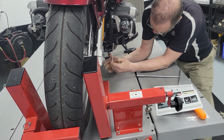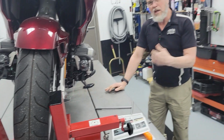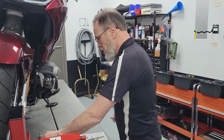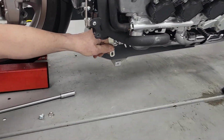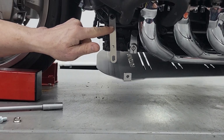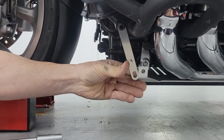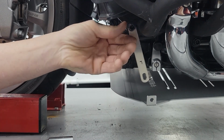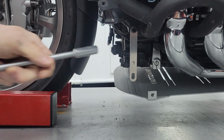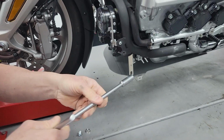There's a gap here. But here's the bigger problem. On the left side of the bike, come and look. No matter which way you put this, the bracket crashes into the engine crash guard, and it won't reach the bolt hole. It's off by 3/4 of an inch. The only way around that, this is not going to be the right way to do this, but I'm going to show you what I'm going to guess the average person who doesn't know any better is doing.